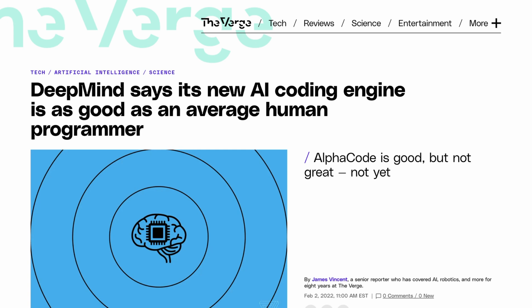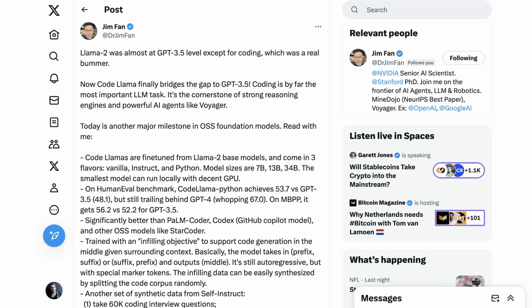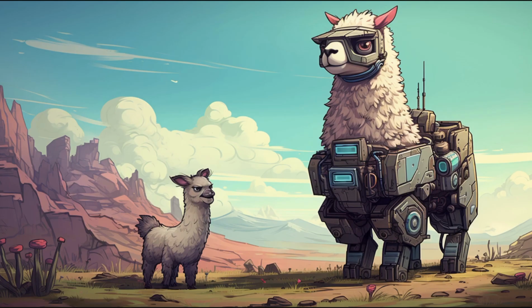Now, the takeaway from this, I think, is less about which of these is the best right now, although it appears that Code Llama has some good standing to argue that it is, if not better, catching up rapidly, but more just to understand how intense this competition area really is. I think Jim is right when he says coding is by far the most important LLM task, at least right now. Indeed, we've seen with ChatGPT's code interpreter how much the ability to create code to answer certain problems changes the performance of an LLM. It's why some people have called ChatGPT with Code Interpreter a sneaky version of GPT 4.5, even though it's not named that. Anyways, this is one of the most dynamic and exciting areas of the AI space to watch, and with Meta's Code Interpreter on the scene, the competition has done nothing but heat up.